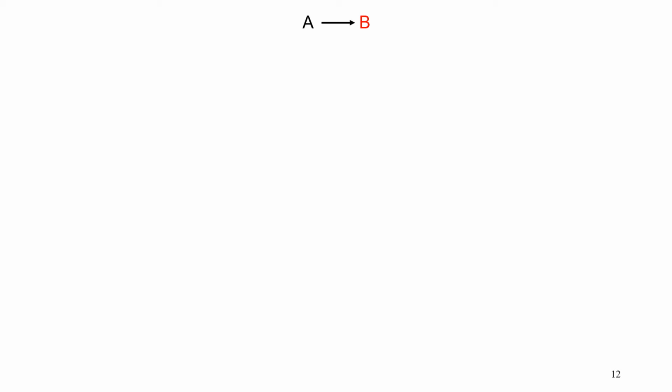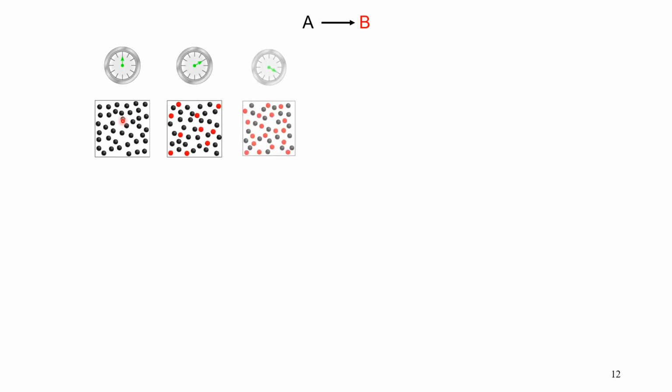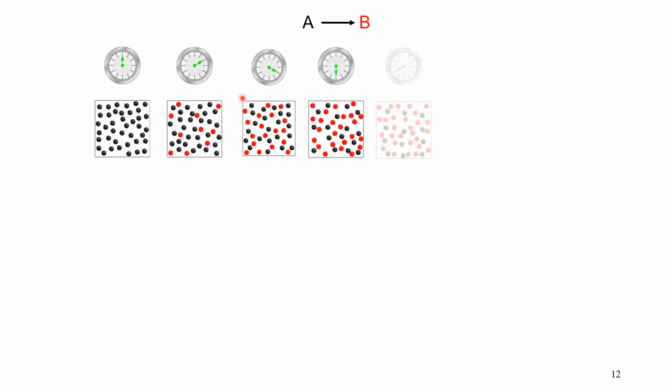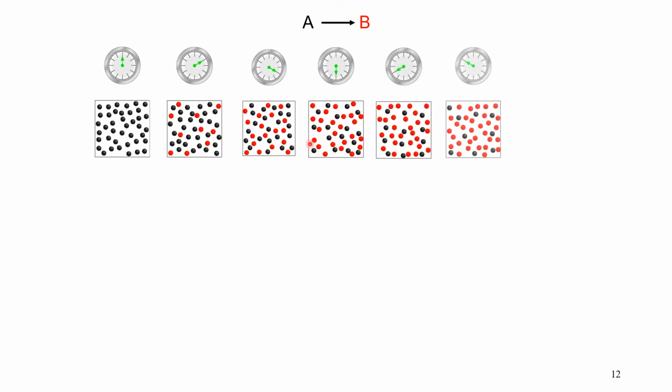So I wanted to plot them just to look at how this looks over time, right? If you start with a system that is all one thing and you just time it, what's happening here is over time the black dots are turning into red dots more and more. So that's a change in the system overall. I like this diagram because if you actually bother to sit down and count and plot these on a graph, it does make a nice clean curve the way they did it. So that's kind of cool.